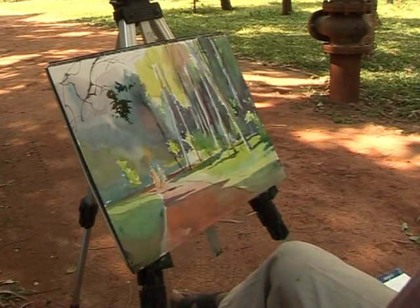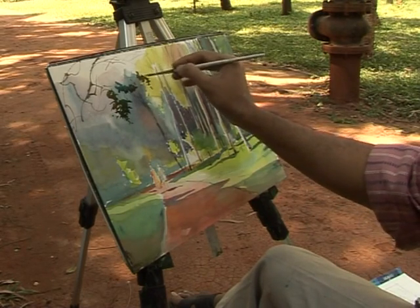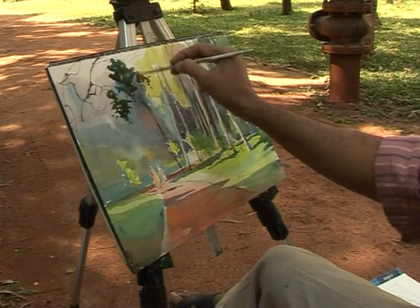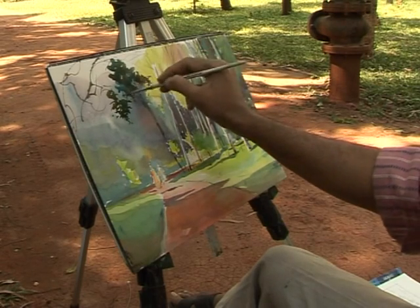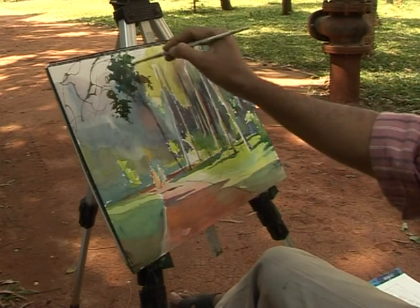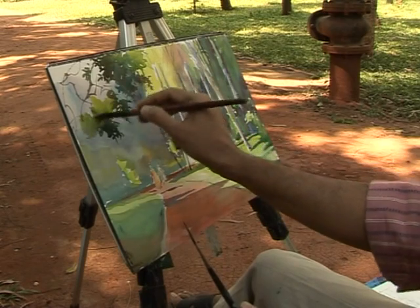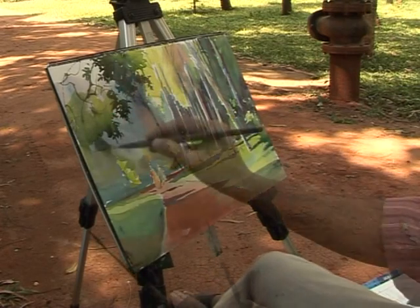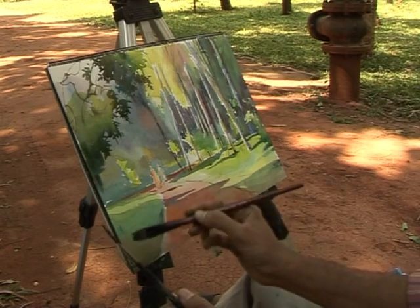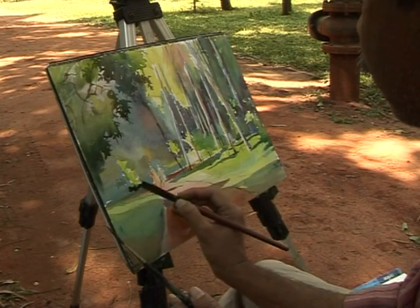Now there are many shapes, many tiny speckled shapes, but I'll connect them together later on, don't worry. I could have done this with large bold washes and just made the edges into little leaves. But that would have been a safer way. I've done it previously. In every painting, I have to try something new. This is not how I usually paint a tree, but this time I want to try painting this way. See, the masses are again connected, but somewhere you see the contour which defines the character of that particular tree. That is important.